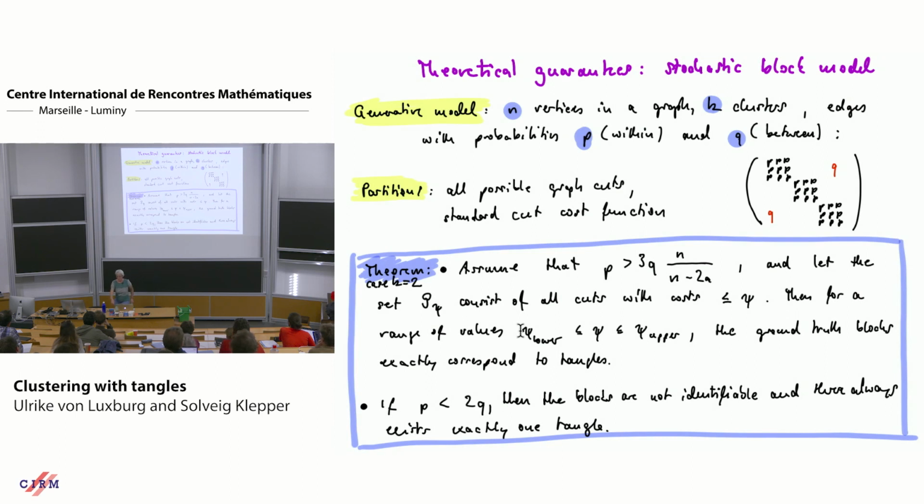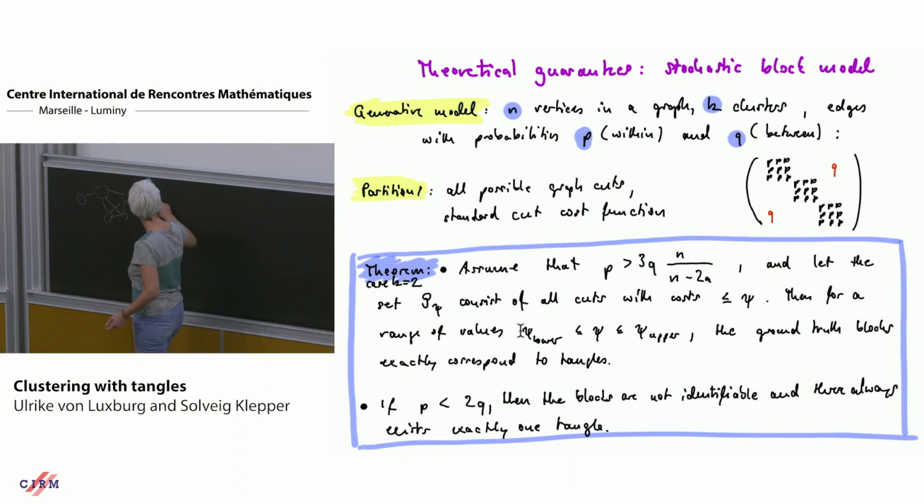So if you just have a random graph drawn from a stochastic block model, you typically have lots of connections here, and then there's the other class, and few connections here, and you might have this outlier kind of thing. And if you just have very low cost cuts, then you would just see this guy, and you cannot identify the block structure. So the costs need to be large enough such that you include the cuts, maybe it has two edges, that are also between the classes.